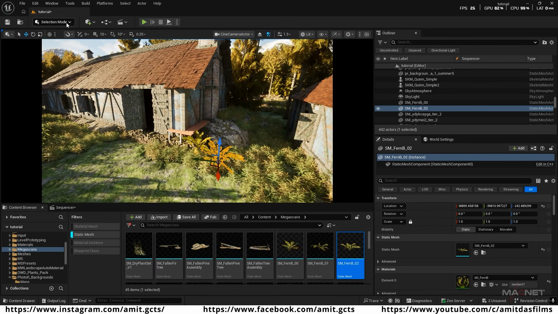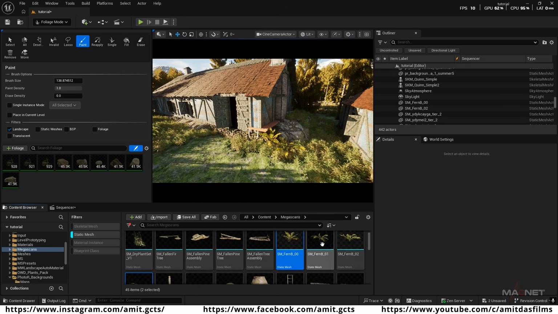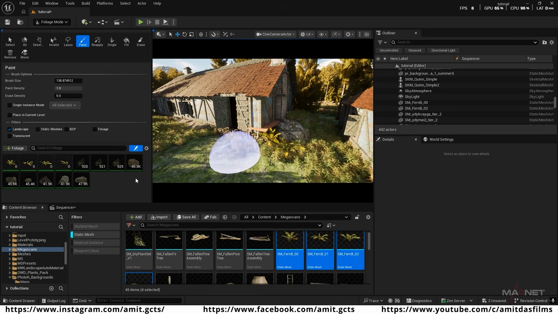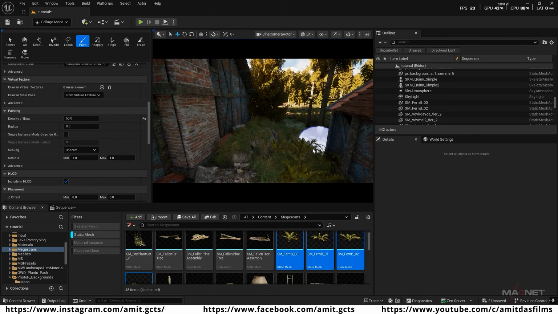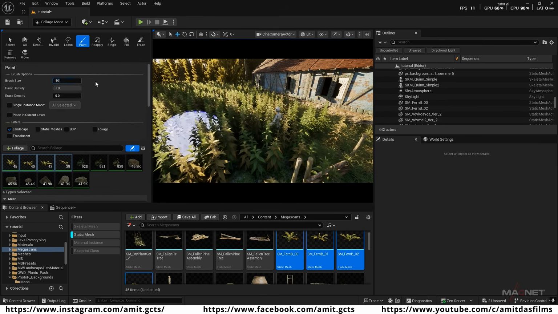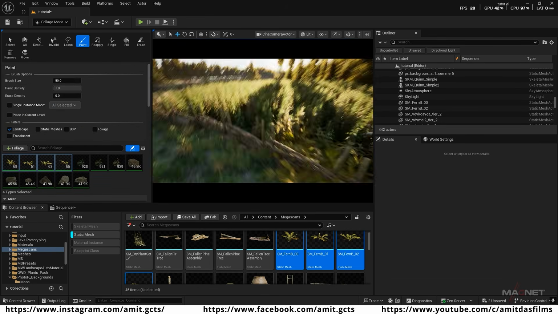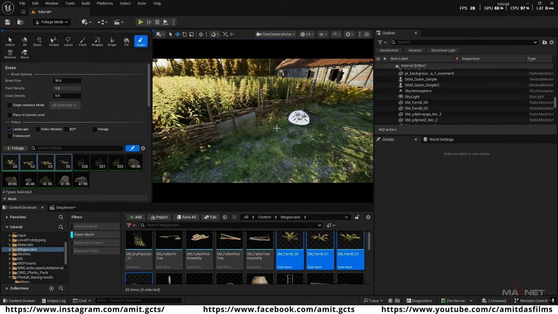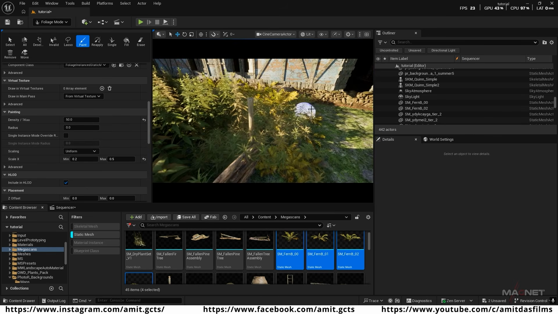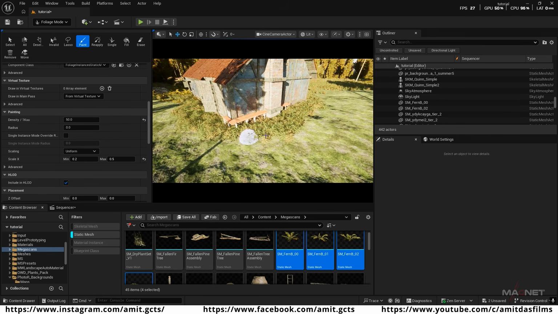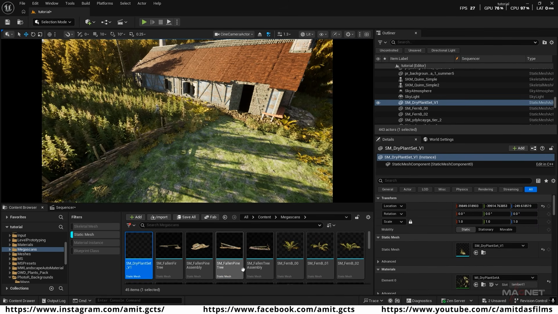So for this, we go to the selection mode button and go to the foliage system. So maybe we can also use those dead trees here.